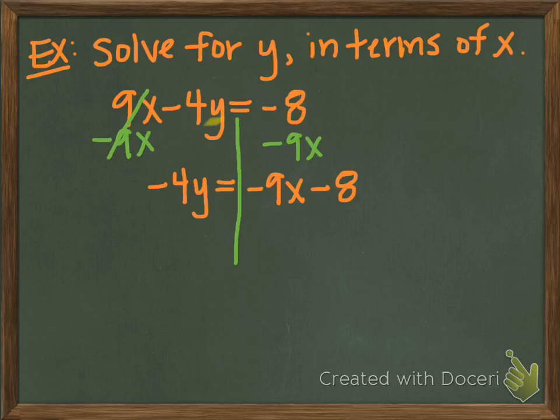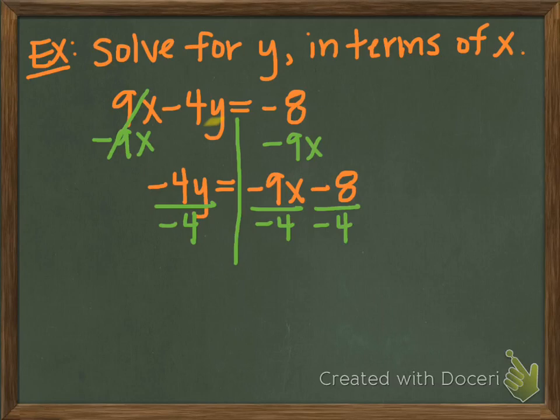So now we look at that side that we've got our y on, still on the left. Now we've got to get rid of that negative 4 coefficient. Now normally when you get rid of a coefficient, you divide both sides. However, normally both sides each have one term. So we're used to just dividing each term by negative 4. We have a second term on the right side, so we're going to also divide that by negative 4. So whenever you're dividing by a coefficient, you need to divide every single term in the equation. So make sure that you're doing that.